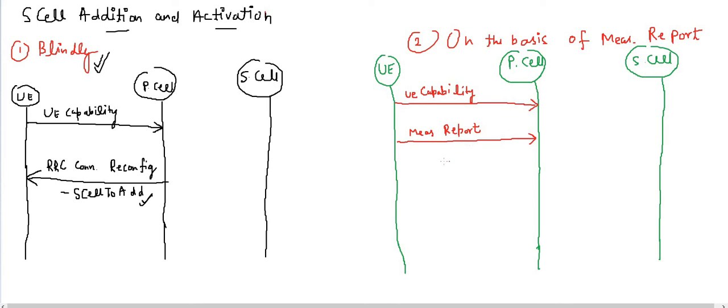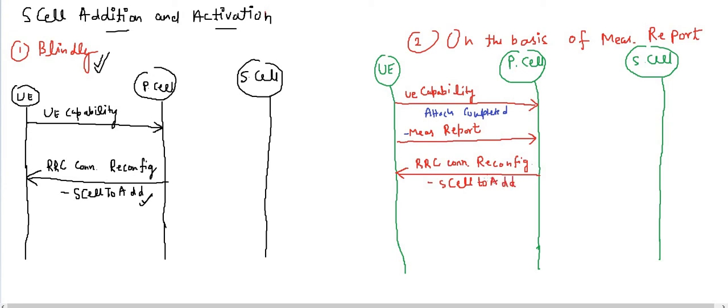Remember, to the primary cell. After the UE capability and attach are completed successfully, after some time, let's say the signal strength of the SCell is getting better. So this measurement report has been triggered from the UE to the primary cell. Now the PCell will take the decision that I should add a secondary cell. To add it, the PCell again sends an RRC connection reconfiguration message. Decode this message and you will get an important information element known as SCell to add.